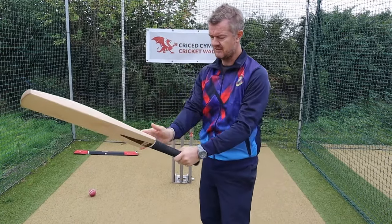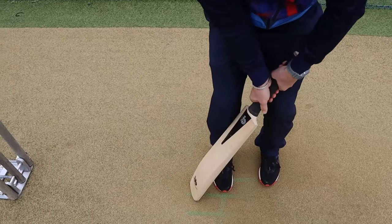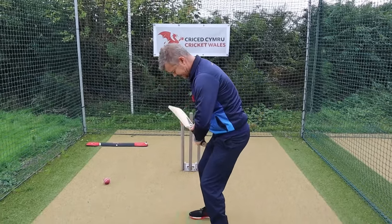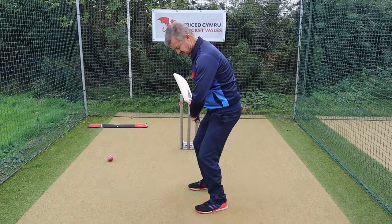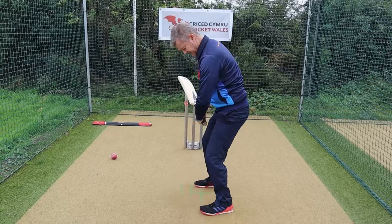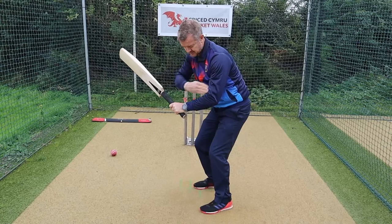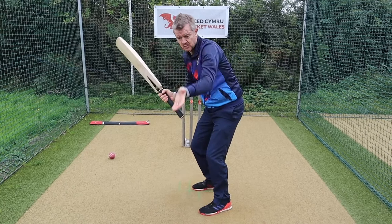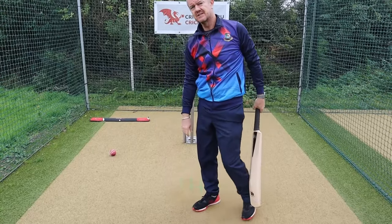We're looking at the Vs — top hand down the middle of the bat, bottom hand Vs a little bit more down the splice. When we actually set up with those hands, what we're trying to do is get a straight line between the front elbow, the top elbow, and the top hand with the bat. That straight line already set up allows the bat to go up and down on a straight path. You'll sometimes see batters where the hand and the elbow, if you drew a straight line, are almost going up from gully to mid-wicket. It's very difficult then if you have a straight ball coming and you've got to bring the bat round to get it back on a straight back path onto the line of the ball.